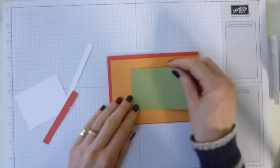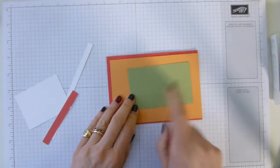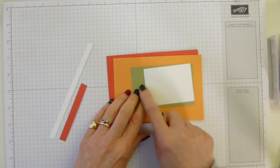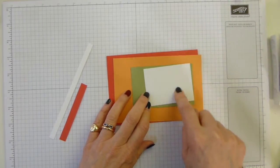Pear Pizzazz, we're looking at 3 7/8 by 2.5 inches, or 9 3/4 by 6 1/4. And then the Whisper White is 3 by 2 1/4, which is 7 1/2 by 5 1/2.